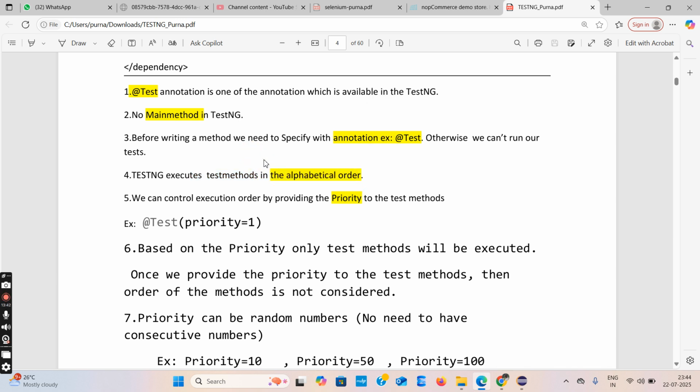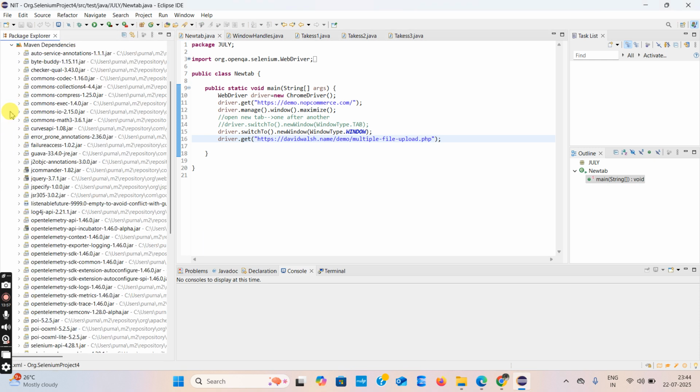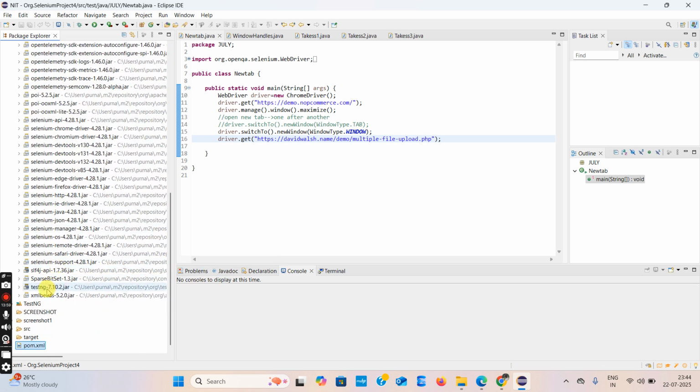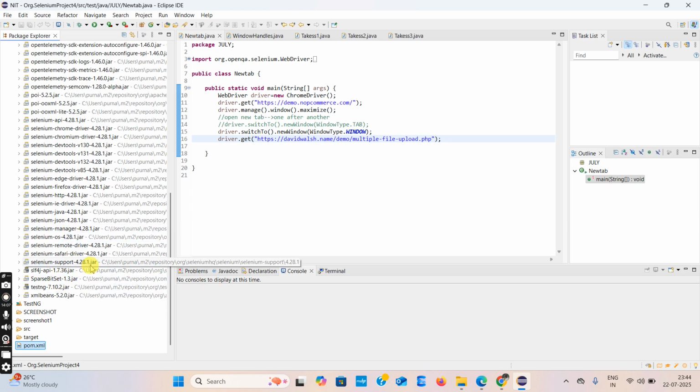You can write one sample program here. So go to our project in Eclipse. If you create pom.xml files, the Maven dependencies will be displayed: TestNG 7.0, Selenium, and the POI files, all displayed here.